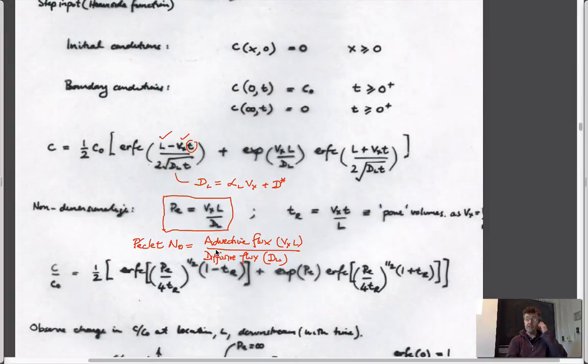So when it's bigger than 1, then it's dominated by advection, this transport downstream through the system. And when it's much less than 1, it's dominated by molecular diffusion. So much larger than 1 is flow in a gravel or a sand. Much smaller than 1 is flow in a clay barrier or something. So that's one important property, or non-dimensional property. The other one is T_R, which is actually a pore volume.